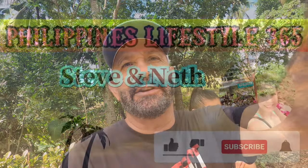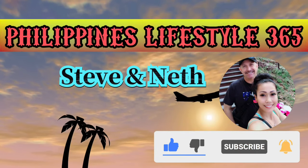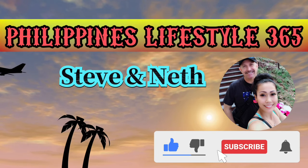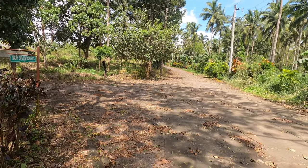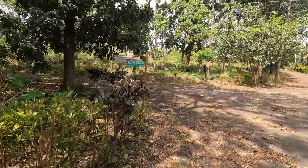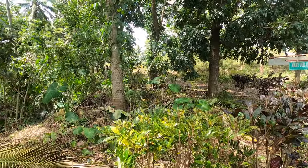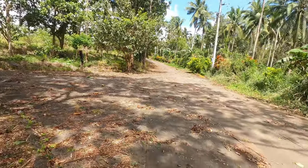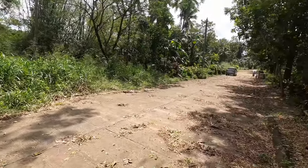I'll turn the camera around so you can see some of the devastation here. We were actually really lucky — there was just a bunch of banana trees and some other stuff that was torn down in the subdivision. But they already came through and chopped up most of the trees that were connecting the power lines, knocking them down. Unless you had a generator, you were out of luck.